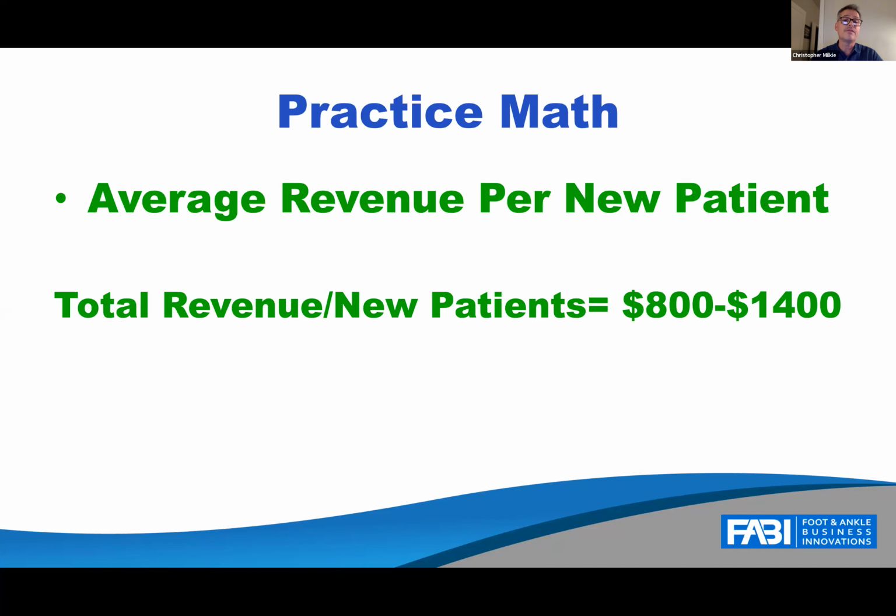And what Lowell and I have found working with over 100 practices is that the number typically falls between $800 and $1,400. So certainly some people are lower than that. Certainly some people are higher than that. But this number is pretty rock solid. So for every new patient that comes in, imagine another $800 to $1,400 in revenue for your business.